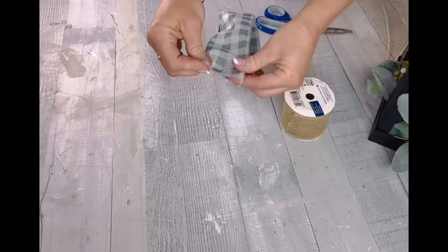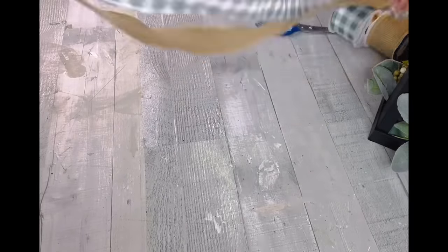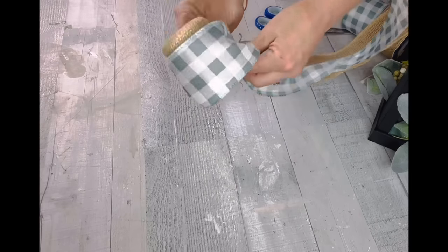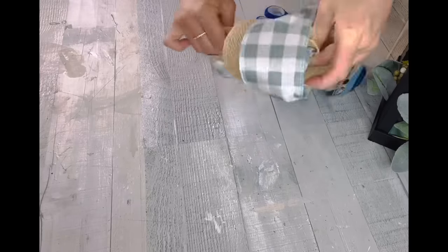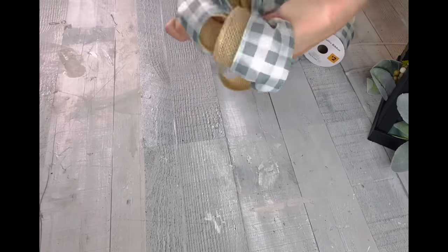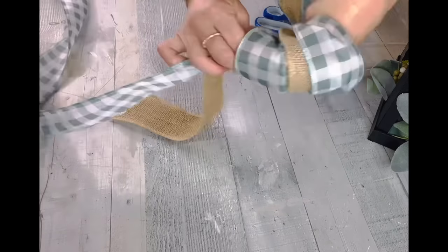Now, to make a bow for the top, which it really didn't need, but I just thought I would add one to it just for the final reveal, I'm just going to make one of those floral bows like I make. So you're going to pinch it in the middle, twist it, make another loop, and pinch it again. Twist it, make another loop, and pinch it again. You're just going to continue to do that process until you have about 6 loops in total. You just pinch it, twist it, make another loop.